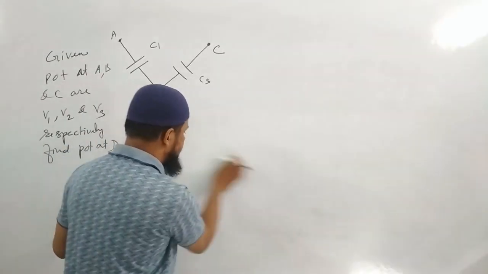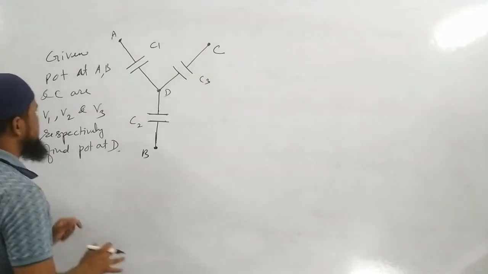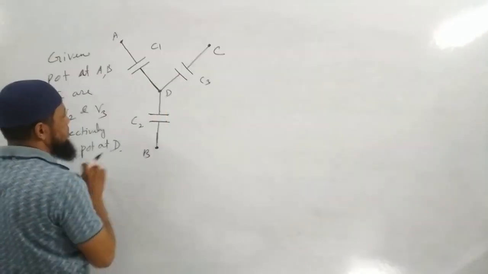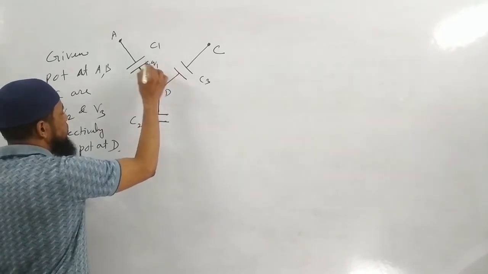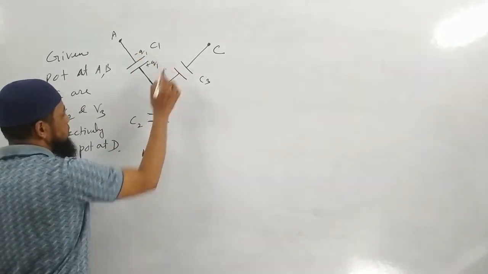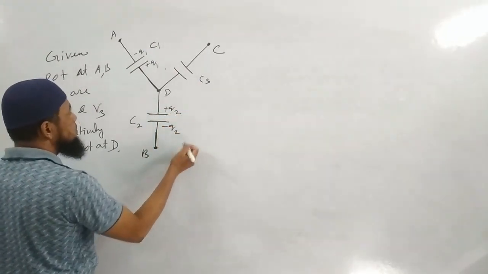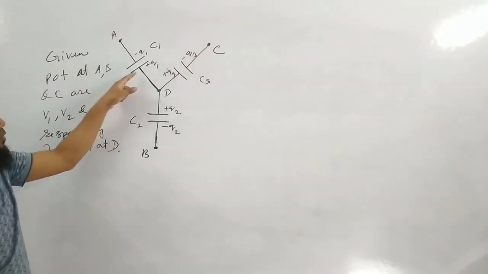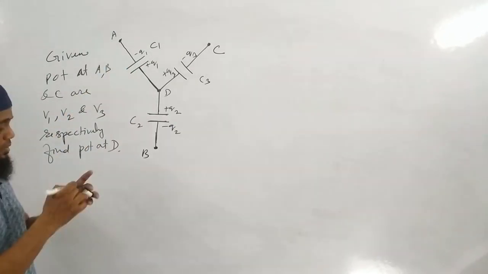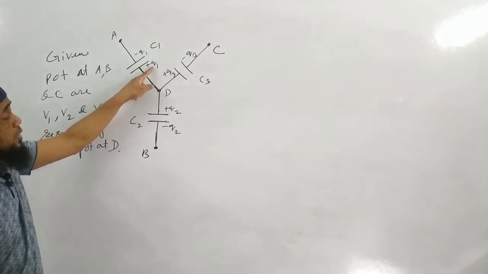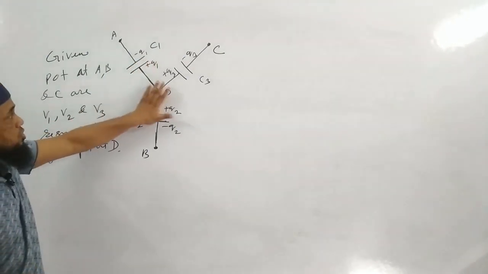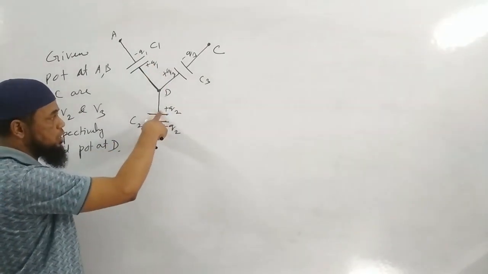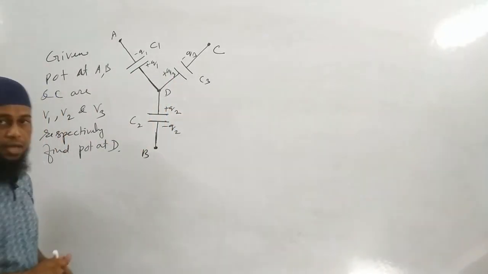Okay, a similar situation here. You see this particular point. Let me take the charges to be plus Q1, minus Q1, plus Q2, minus Q2, and here plus Q3, minus Q3. While choosing which plate is positive, negative, I can choose it by myself because I'm calling it plus Q1, but I do not know whether Q1 is positive or negative. So that will get adjusted automatically. You don't have to worry about that. So on this particular plate, charge is plus Q1. On this plate, charge is plus Q2, and on this plate, charge is plus Q3.